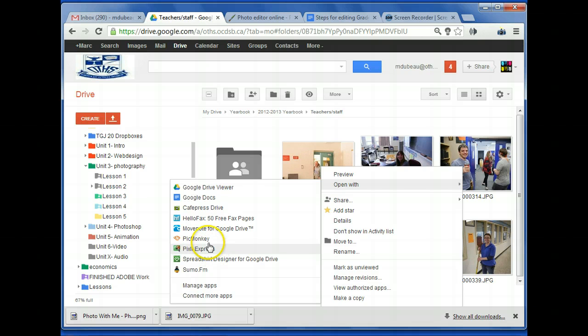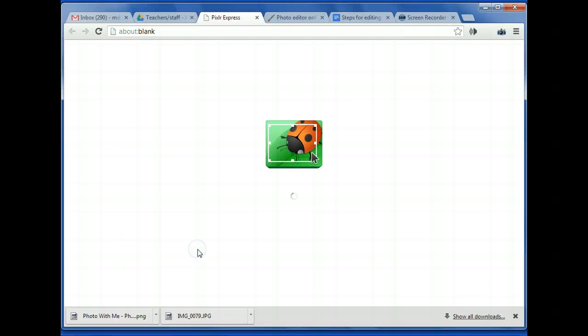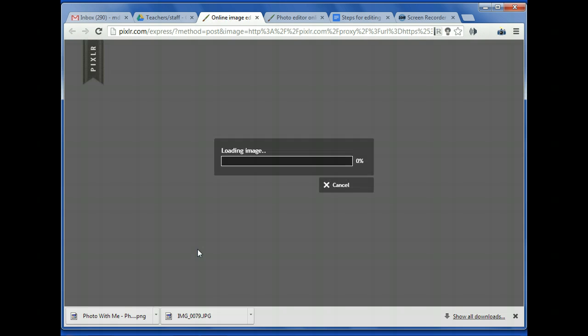Now this is a JPEG, so it's showing me all the apps that can open JPEGs. So obviously Pixlr Express and Picmonkey are there. There's actually another one, the kids, I'm not going to get you guys to use it though, okay? Pixlr Express. Let's stay on the same page for now. So what it's going to do now is open that picture so that I can do my edits in it. So it's going to load the image.